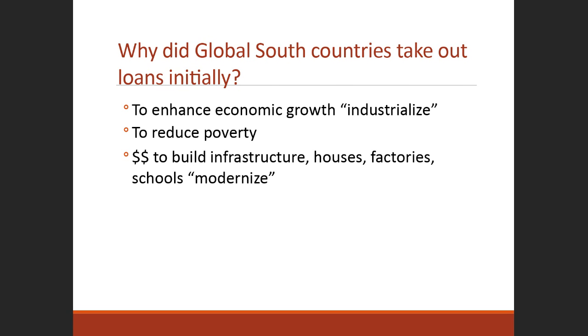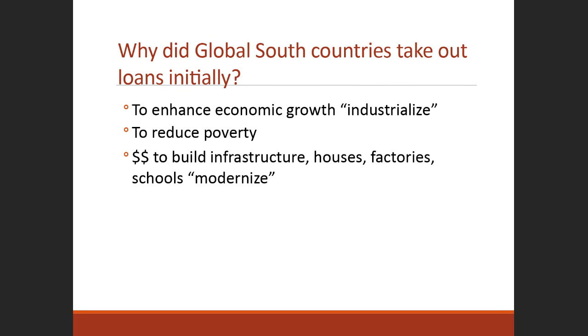And there is a sense that one of the ways to become a stronger economy and to reap the benefits of a stronger economy, i.e. higher quality of life, reduced food insecurity, enhanced well-being and human health, is to develop an industrial economy, to make that transition from the primary to the secondary sector. And so one of the ways to do that, for many countries, was to take out loans in order to build the infrastructure that you needed to create a secondary sector in your economy.